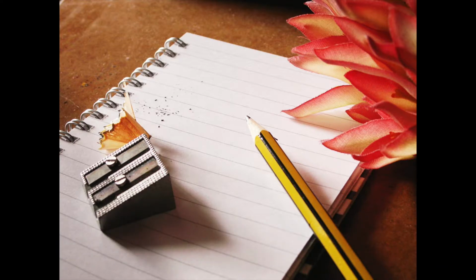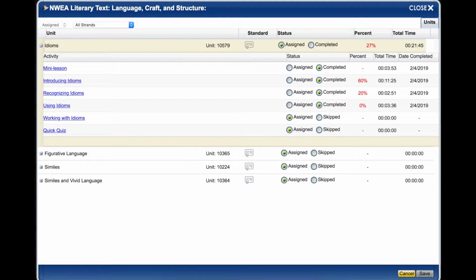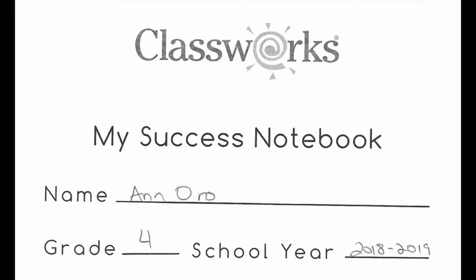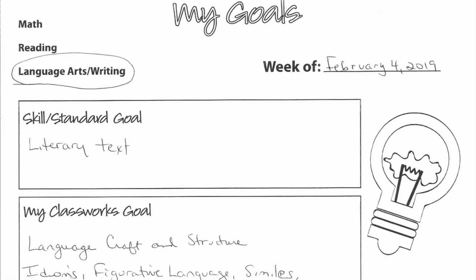This includes using a notebook to write down notes, just as if the student was taking a lesson with you as a group in the class. And this would be a good time to review that concept one-on-one with this one child. Your student should have a binder for Classworks, and you may have the Success Notebook front page on that binder. Take a look with your student.